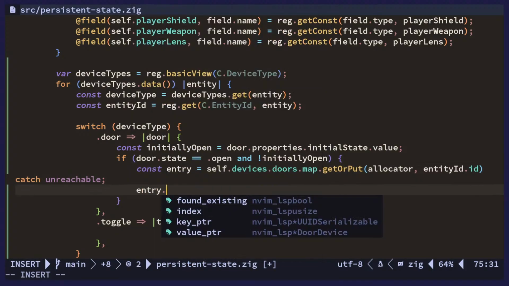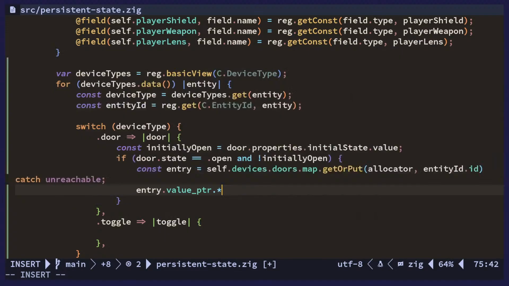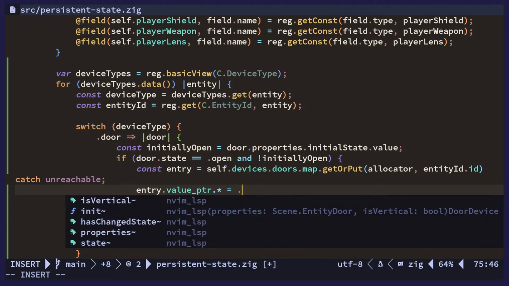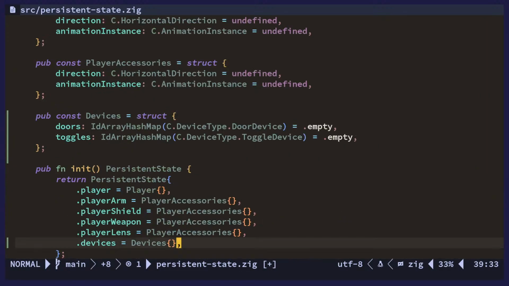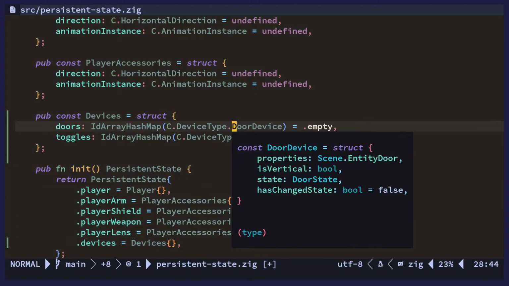And now we can say entry dot, it doesn't matter if you found existing or not. We just want to say that the value is going to be equal to, wait, what is, no, wait. I think we only need a state.